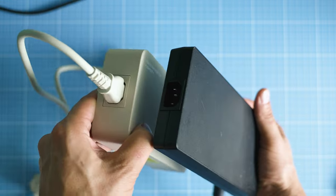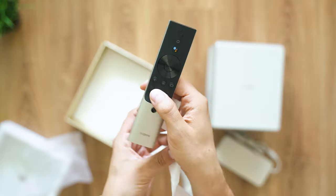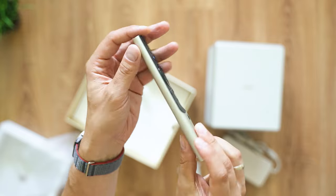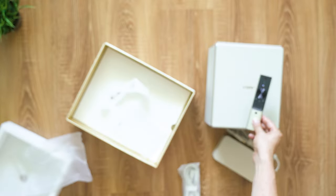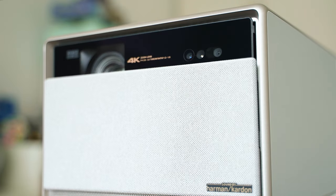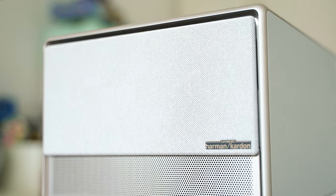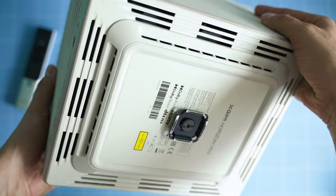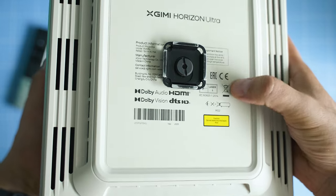The remote looks really cool — it's the same as the one for the Horizon Pro released in 2021 and still rock solid in performance. Before you wonder about the lamp, let me reveal this cool mechanism — it's a really elegant way to protect the optics. We also notice a very solid bottom base, which doubles as a vent for part of the hot air. The materials and build quality of the Horizon Ultra are at a totally new level compared to the preceding generation.